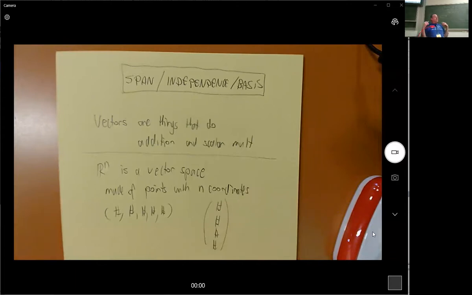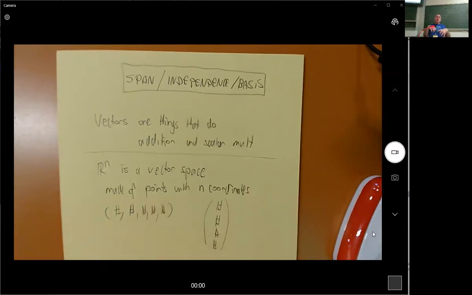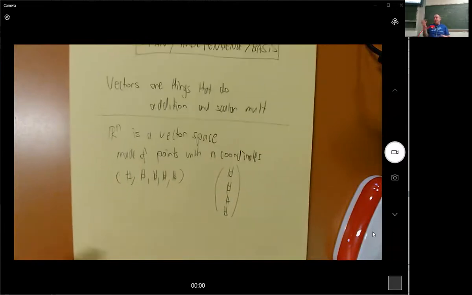I specifically said points because to a mathematician, a vector, like that set of coordinates, most of the time is representing a point in space, not an arrow. They're only arrows to help us imagine how the addition and scalar multiplication works. But for just a set of coordinates all by itself not doing anything, it's a point. That's one of the big ideas that's not particularly clear if you talk to someone about it: these can represent either points or arrows depending on what we're doing with them today. But if they're just sitting there by themselves, not adding or subtracting, they're points. And in fact, even if you do add or subtract or multiply them by scalars, whatever the answer is still a point. That's really important.